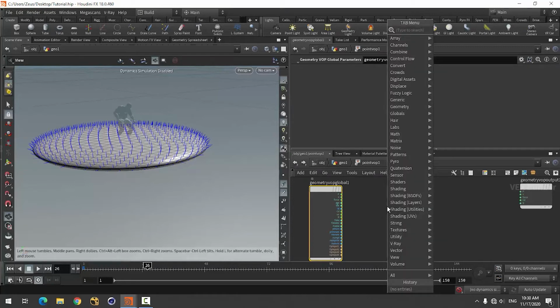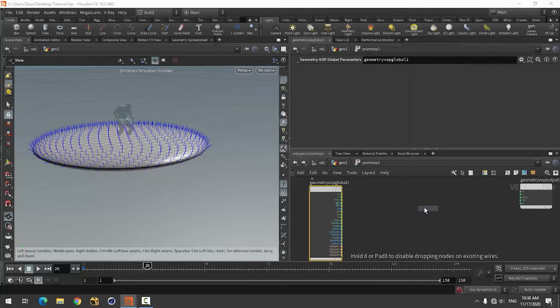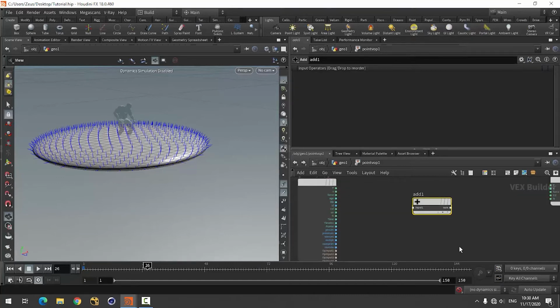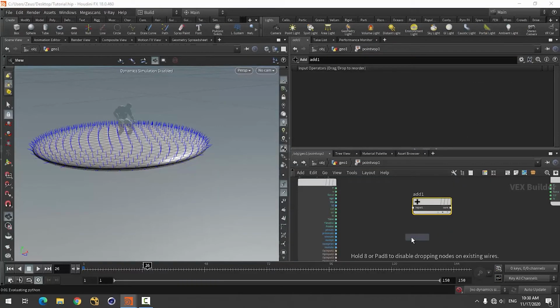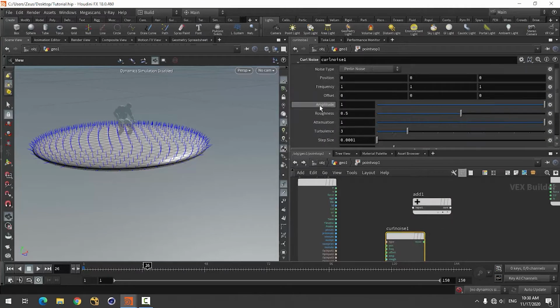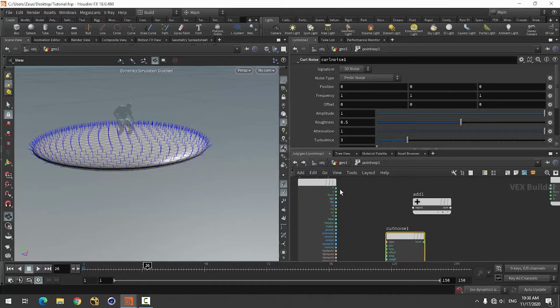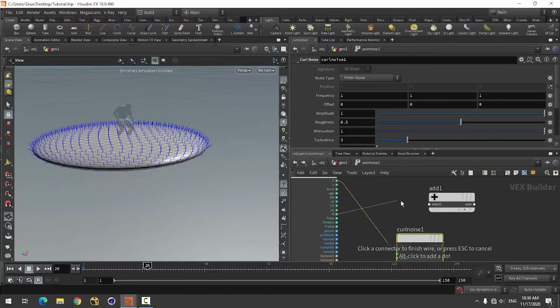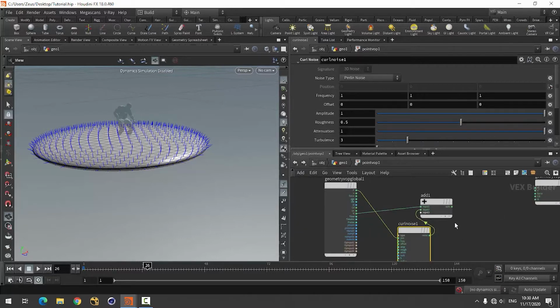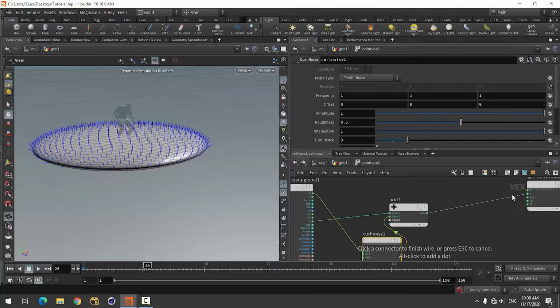So let's just use add function. Then we need kernel noise. Okay, so we want position, and can go for velocity.